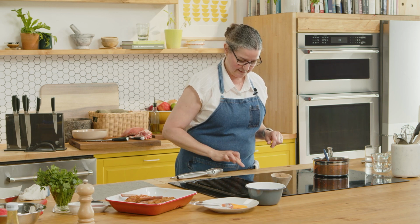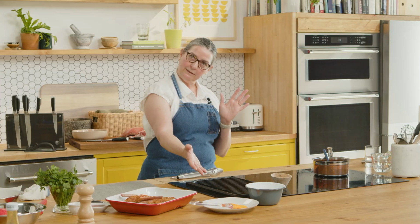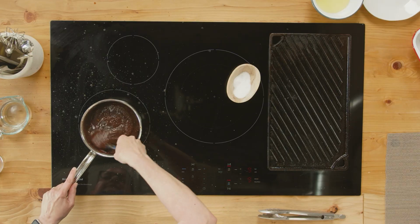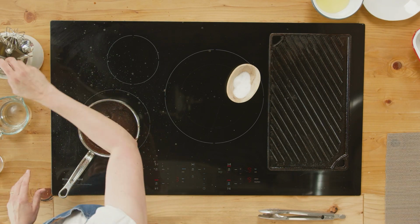All right, I'm going to get this little griddle going. This is perfectly fine in a nice cast iron skillet, big heavy skillet. On the grill, of course. We don't have a grill here, so this is our grill. It's quite lovely. In the meantime, we're going to head over here and just see how things are going with this saucy goodness. It's looking pretty fantastic. I'm just going to give it one more test and see if it needs anything.